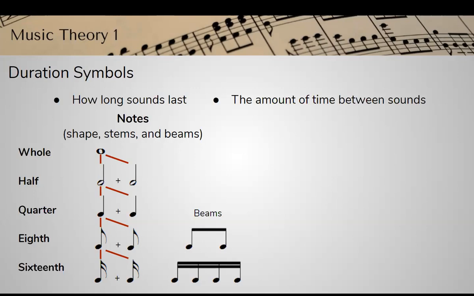But for now, it's enough to know that they will look slightly different, but they just mean 8th notes and 16th notes. And you can tell by the number of beams, right? The number of beams is equal to the number of flags on the other note, the disconnected note. Okay, so that's how we determine, or we notate durations relative to each other.